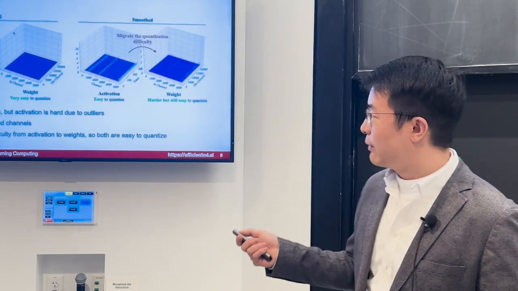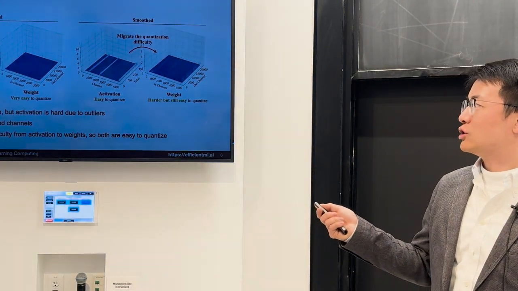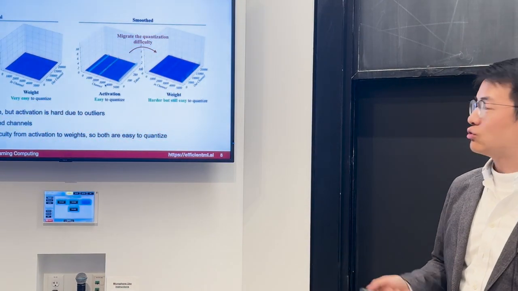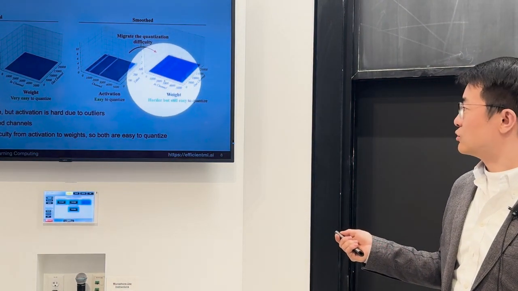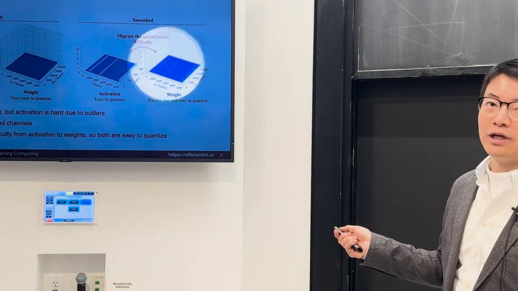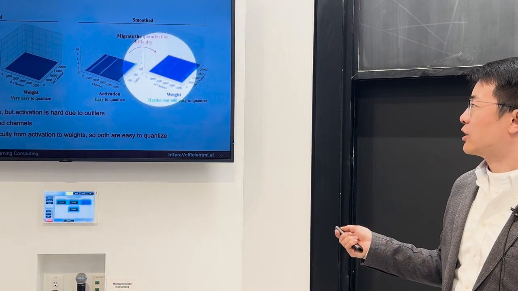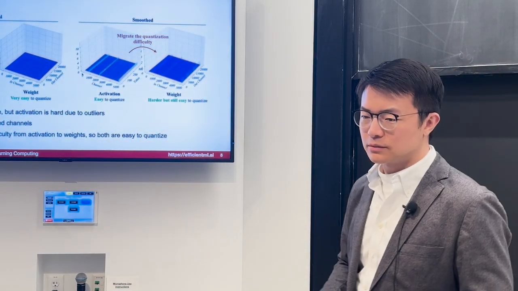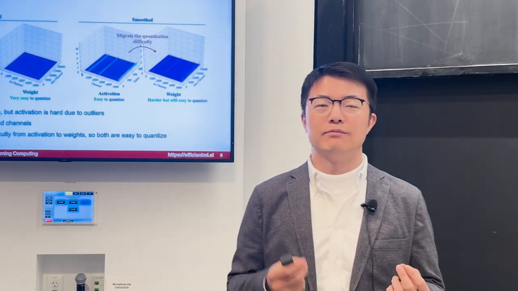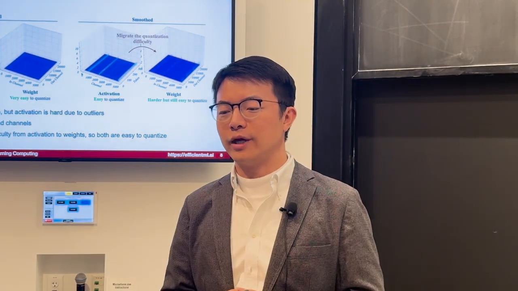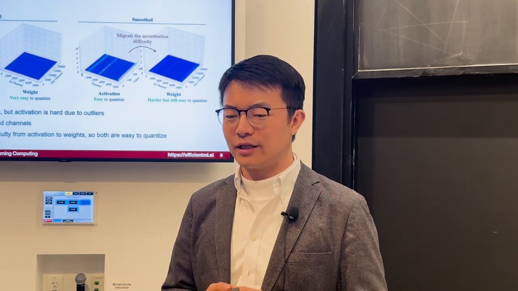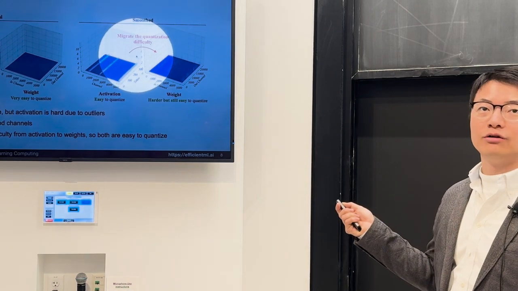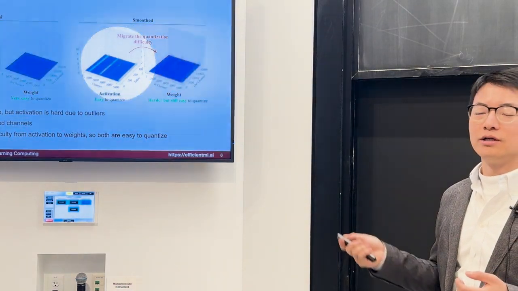Here we migrate the quantization difficulty by shrinking the activation and increasing the weight, so now the activation becomes easier to quantize and the weight becomes harder but still relatively easy to quantize. You see some of the channels are getting larger because we are multiplying the weight with a larger number and multiplying the activation with a smaller number, just like 1 times 100 equals 10 times 10. You can use that to equalize, to smooth between the weight and activations. We are effectively migrating this quantization difficulty from the activation to the weight, and the result is mathematically equal.